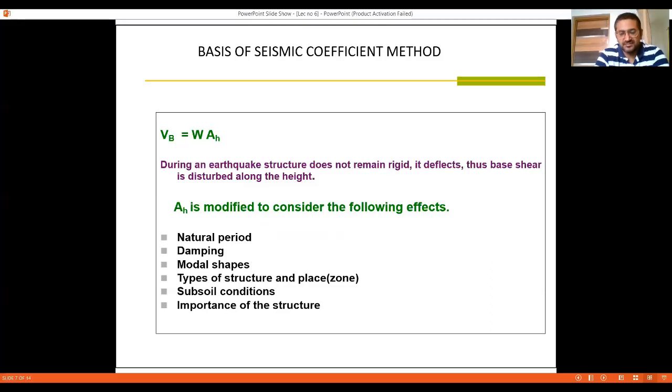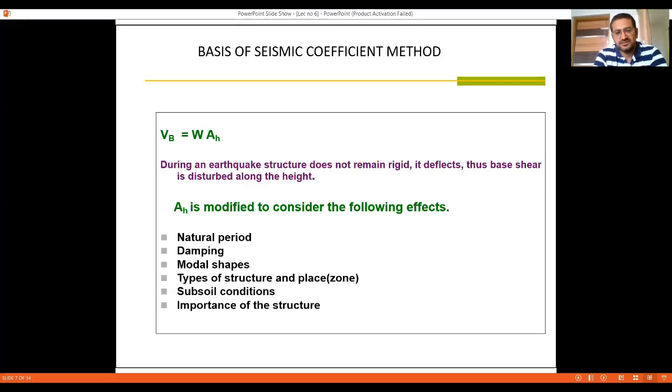Then types of structures and phase: whether the structure is regular or irregular, and which zone it is located in. Based on the zone that the code is discussing, as we have seen in the previous slide, from zone 2 to zone 5, different levels of forces are applied. As the forces increase, the displacement and the amplitude in the structure also increase. In addition, if irregularities are there in the structure, that also affects the performance of the building. In the subsoil condition, again, whether partial fixity, full fixity, or no fixity is concerned makes a lot of difference, that is, whether it is soft soil, medium soil, or hard soil.